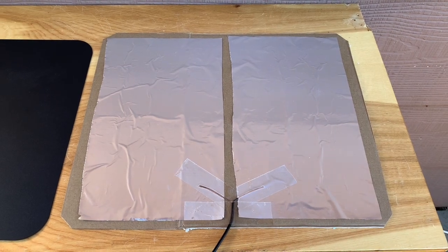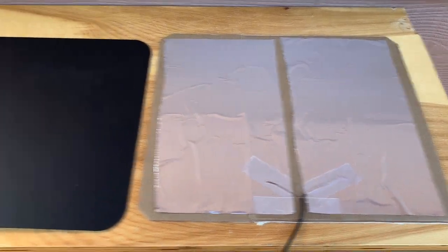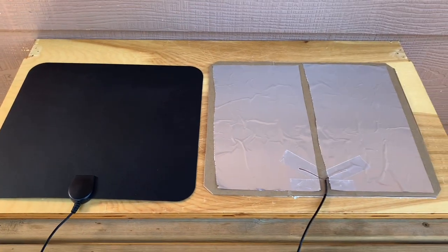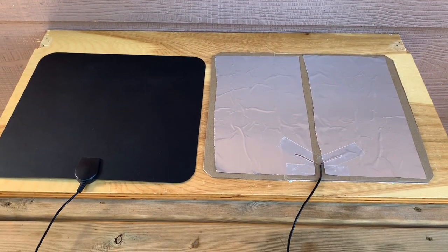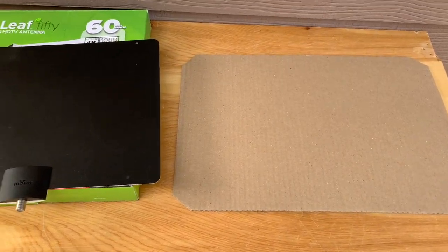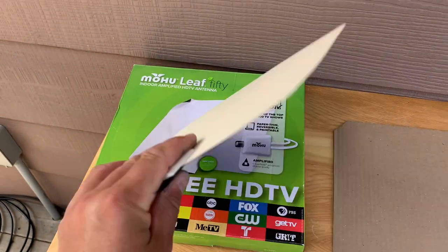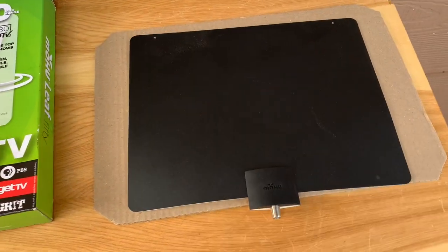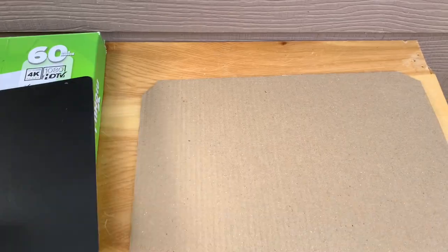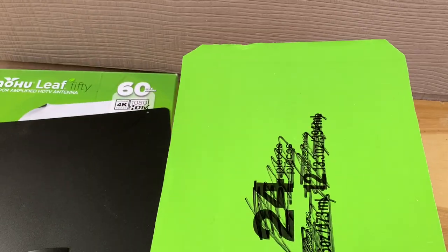This is a homemade TV antenna I made to mimic one of these flat panel TV antennas, and today we're going to make one and test it out and see how it performs. The first thing I did was cut out a piece of cardboard that is just a little bigger than this Mohu leaf antenna I found at a thrift store recently. This is even the same color as the Mohu box.